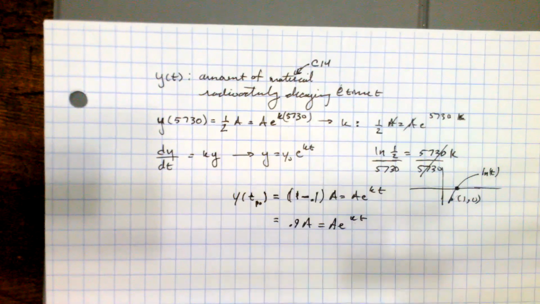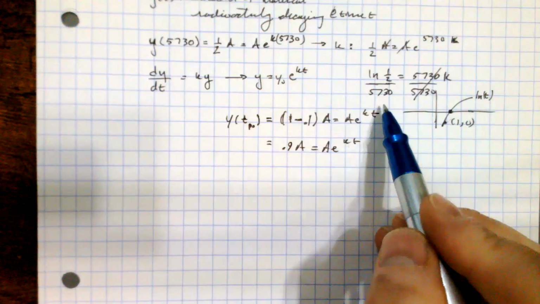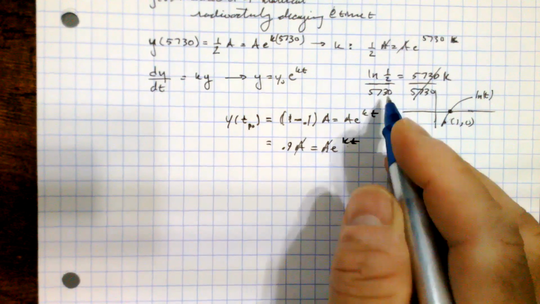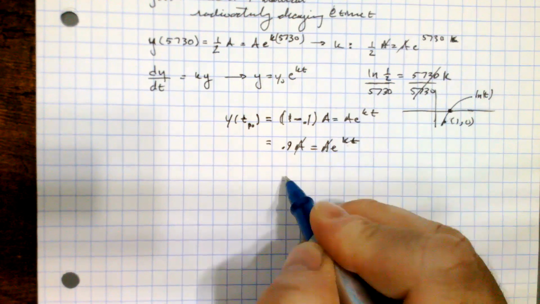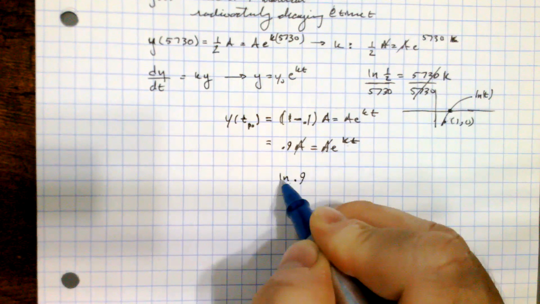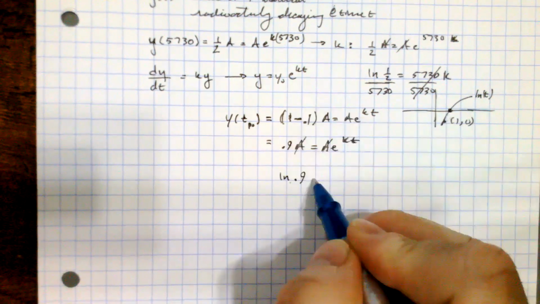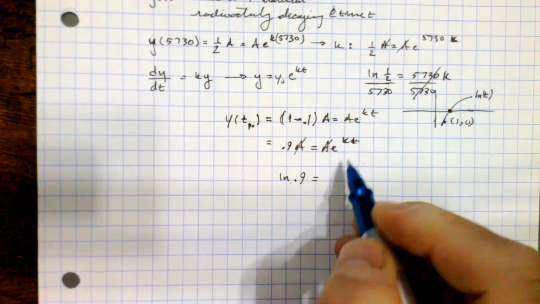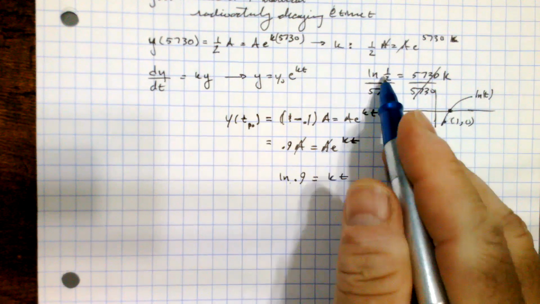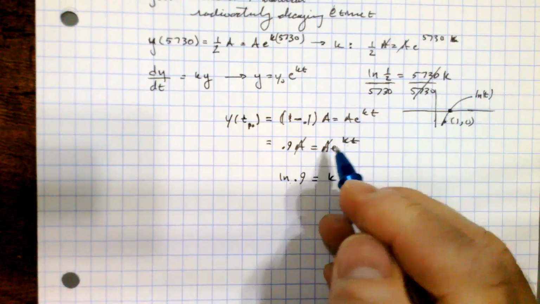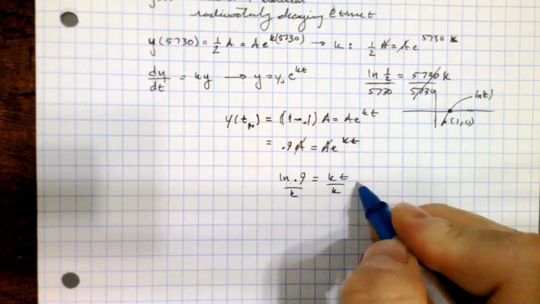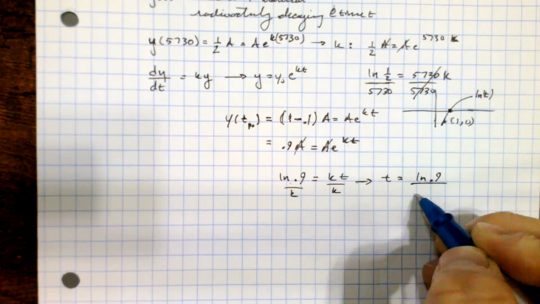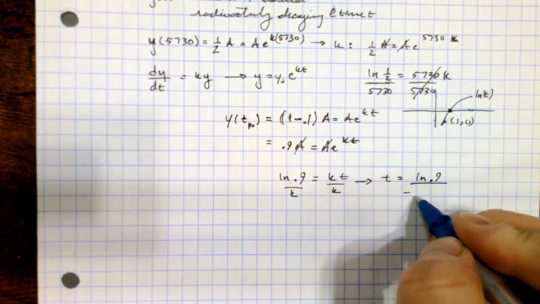Let's go down here to solve for the time. Just like in the half-life calculation for k, the original amounts don't matter. We know what k is, it's this number here. I'm going to take the natural log of both sides, natural log of 0.9. Notice that natural log of 0.9 is less than 1, so this is a negative number. The natural log of e just leaves the top part, so it's kt, and I'm going to divide by k. But k is also negative, so both are negative. Sign-wise, this checks out. Dividing both sides by k, the time is equal to natural log of 0.9 divided by this number.